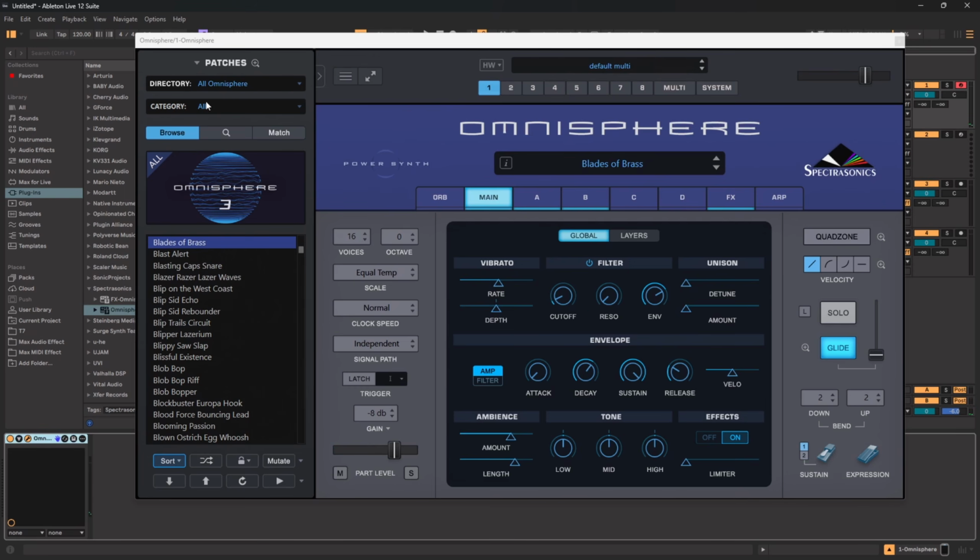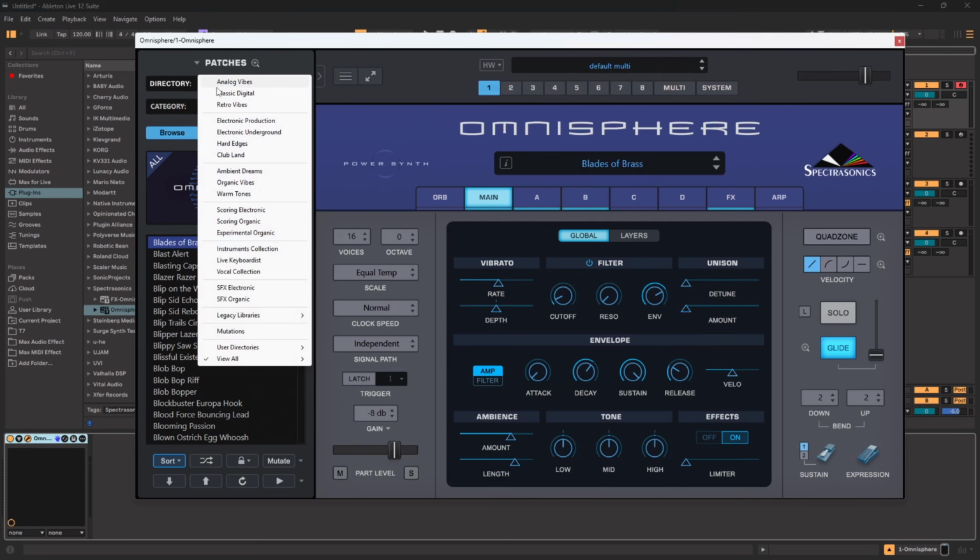Let's look at this. Look, new directories. If we click on this now, you have analog vibe, and so on. All the sounds are now organized into these directories. This is starting to make things a lot easier to find because Omnisphere has around 40,000, probably more than 40,000 presets that you can play with. And most people just use the presets. Programming Omnisphere is not difficult. It's fun.